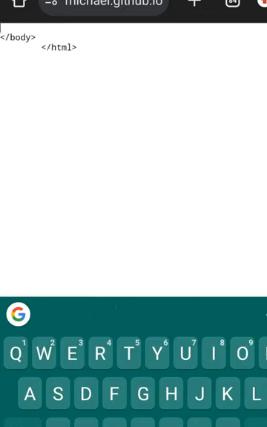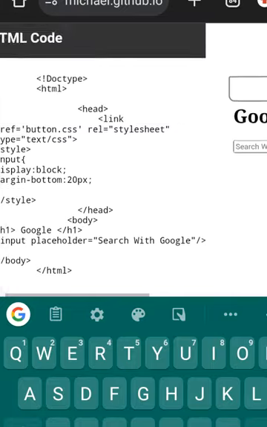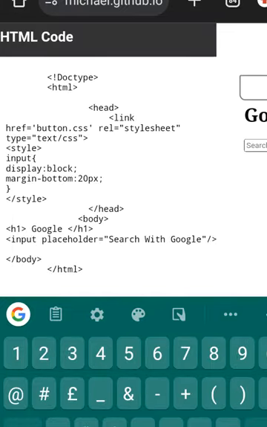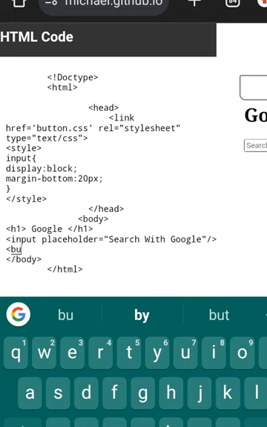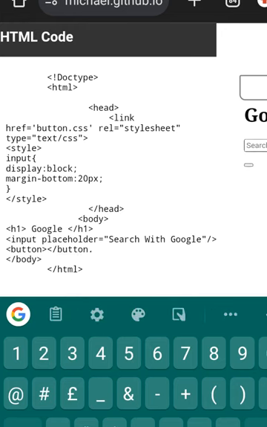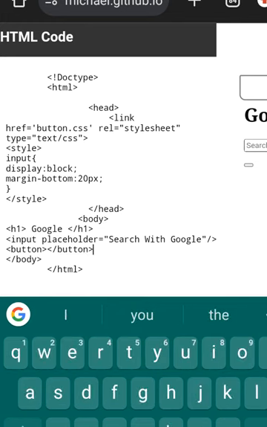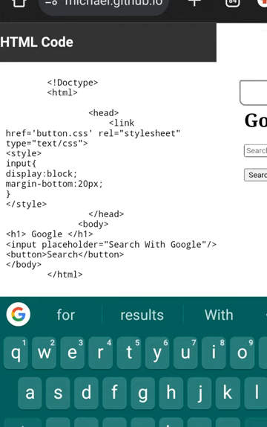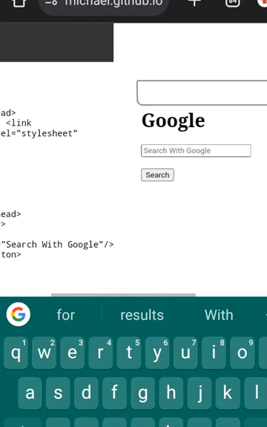Okay, let's just get rid of that, and then let's go for our button. Let's just say button. Then let's close the tag of that button. Then let's come in between and set "Search". I actually have a CSS for this. As you can see, input display is block.